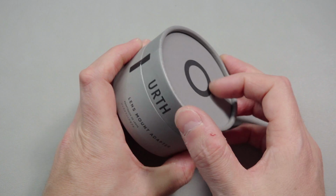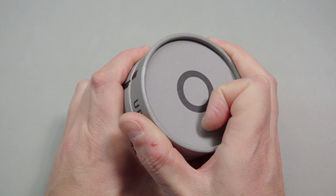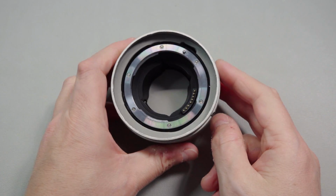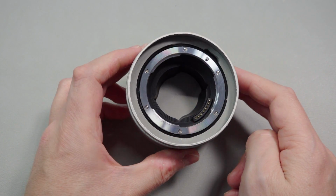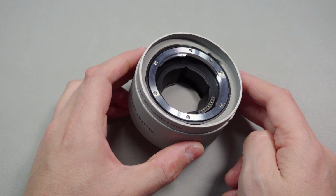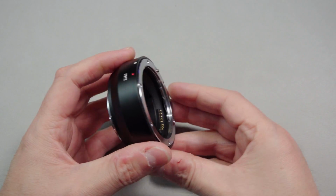If I've got a £700 Sony camera, but I've got a £2,000 Canon lens, I'm going to want to use that thing. So there we go. This is all you get in the box. This retails at about £110. So quite expensive. But again, it means you can use all those lenses still, I think it's well worthwhile. But there we are. That's all it is.